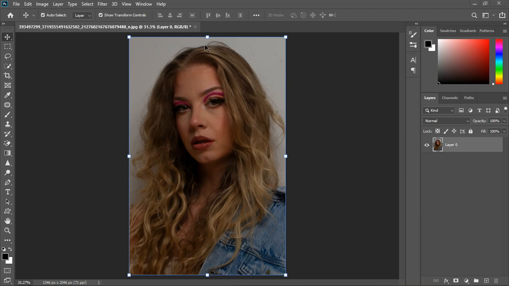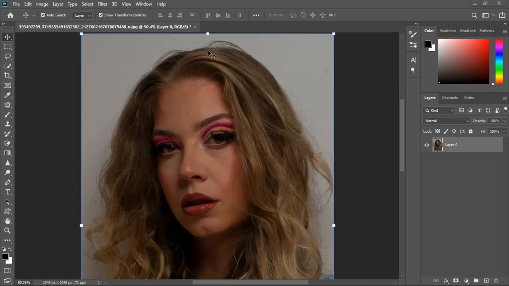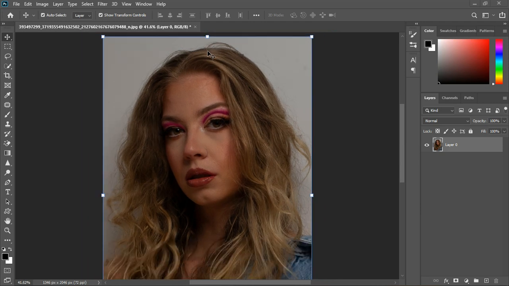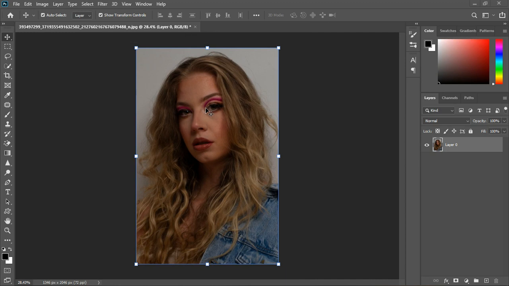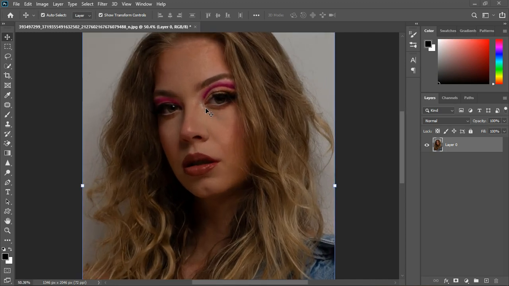Okay, so in this tutorial I'm going to focus more on the basic steps on how to retouch and get a pro-like result. So first of all, you need to know what you need to fix in the image. So we need to get rid of the distractions and also adjust or edit the skin tones and the skin texture, and also fix some alignment in the skin contour. Okay, so let's get started.